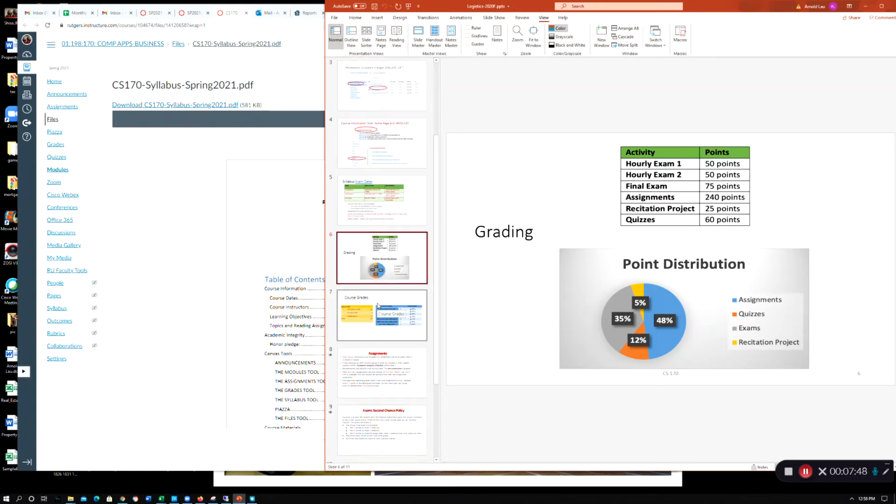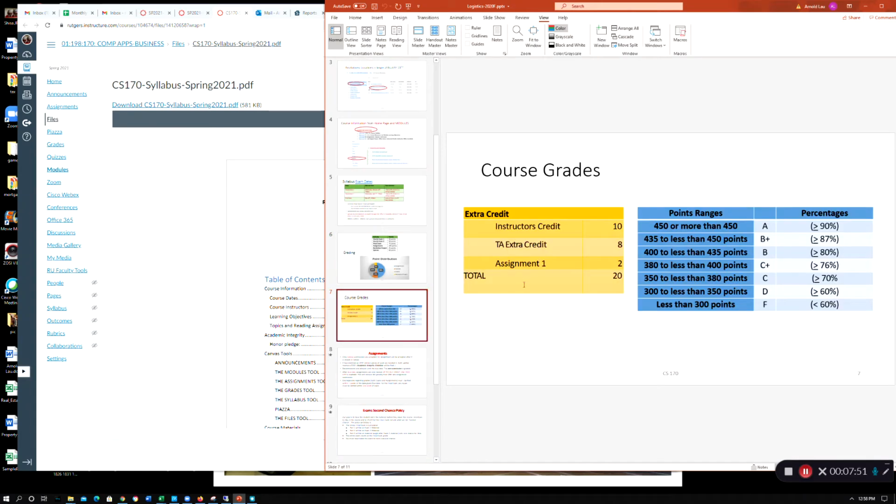Okay, I'm going to go through a few more things here. The other thing you can notice is we have a lot of extra credit, right? If I add up all of your extra credit, if you tick the boxes for all of it, that's like 20 points right there. And 20 points can make a pretty big difference and jump you from one grade to another, so B to B plus, or B plus to A, whatever, right?